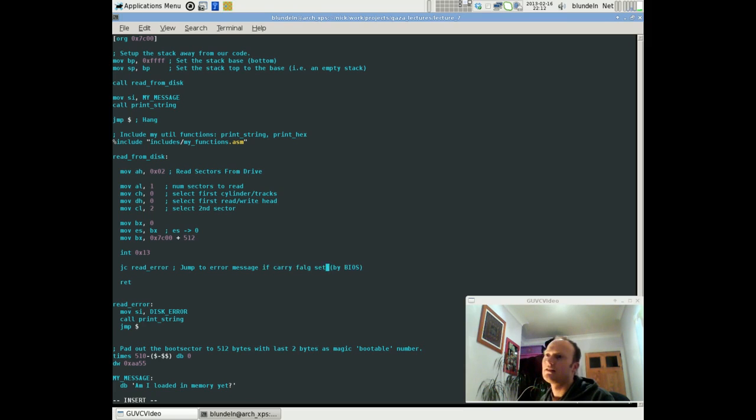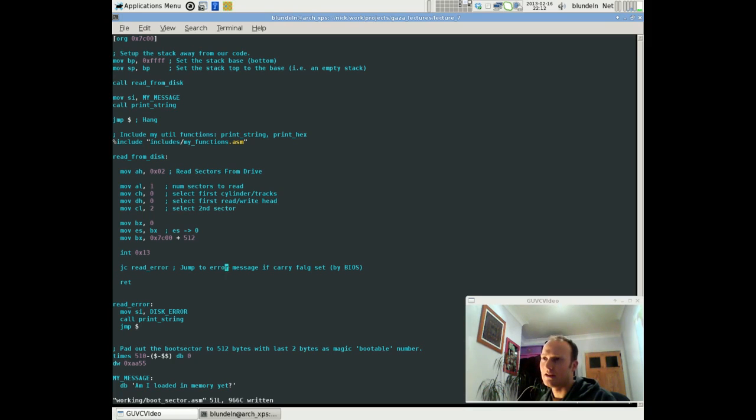It's BIOS that sets it when there's a mistake. The carry flag is used for other things, but often at this level, with this kind of interfacing, a bit of code can respond in any number of ways and use whichever way it wants to, and as long as you know what that way is, you can check and see what's going on. So let's see what happens now.